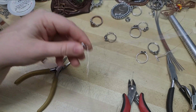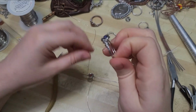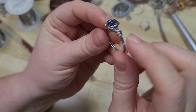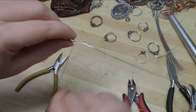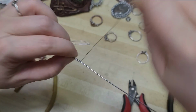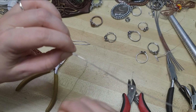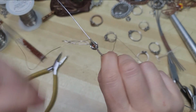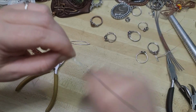So we could snip off the wires here and proceed to get this style of ring that's kind of nice and sleek, or we could continue with just coiling all the way down. And I think this gives such a nice kind of steampunky vibe to the piece, just adding intricacy.